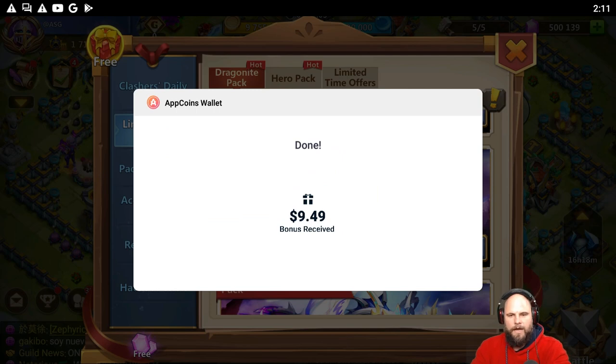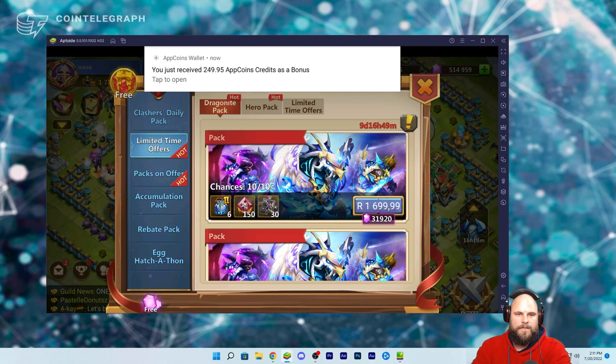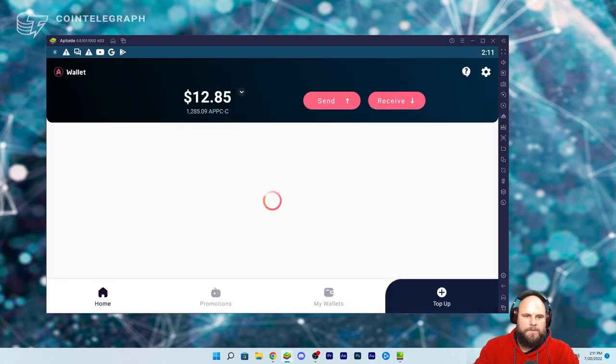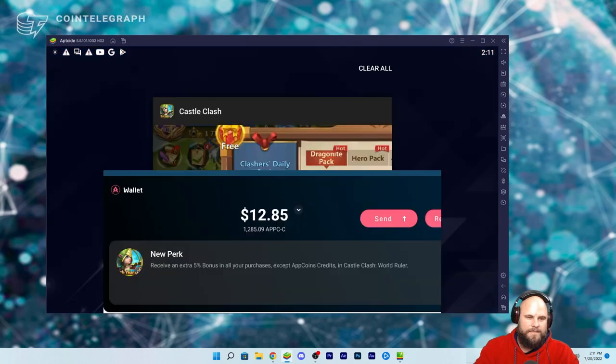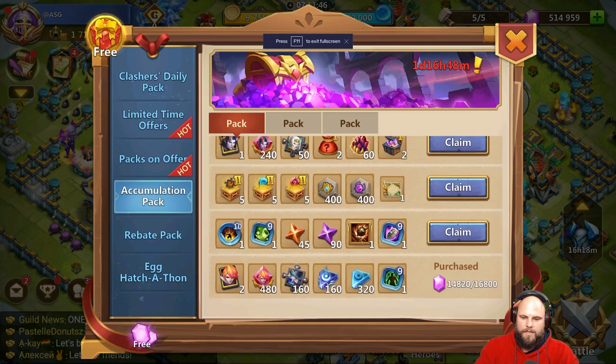Now, I just want to see how many coins I have in AppCoins available right now. Go to AppCoins wallet. I have $12.85. All right. Okay. That's good. Let's go ahead and claim the accumulation.